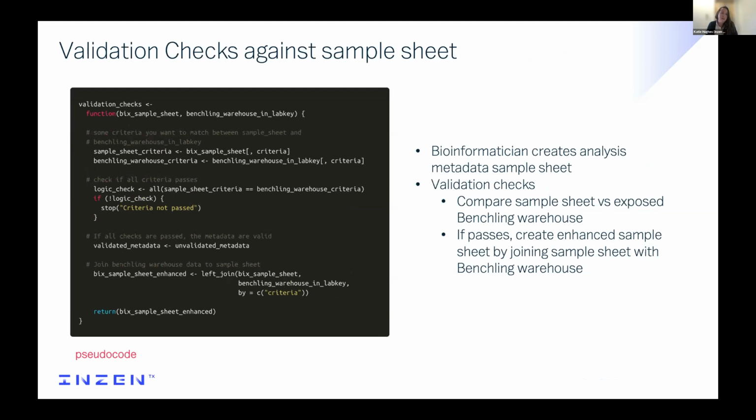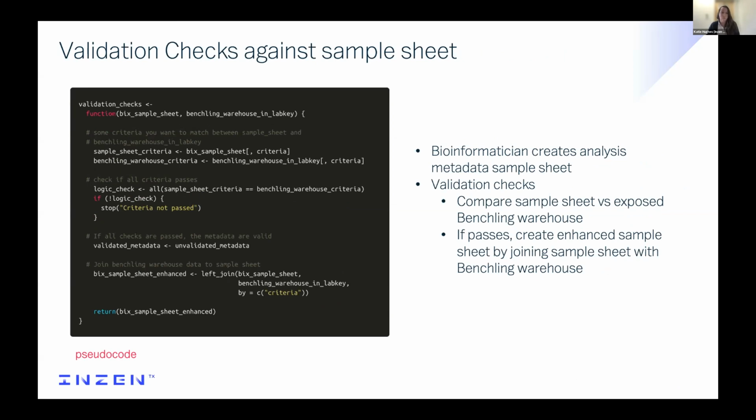So our next step is our validation checks. And as I said before, these validation checks are incredibly important. The input here is the bioinformatics sample sheet, which is all the analysis metadata that we were talking about prior.